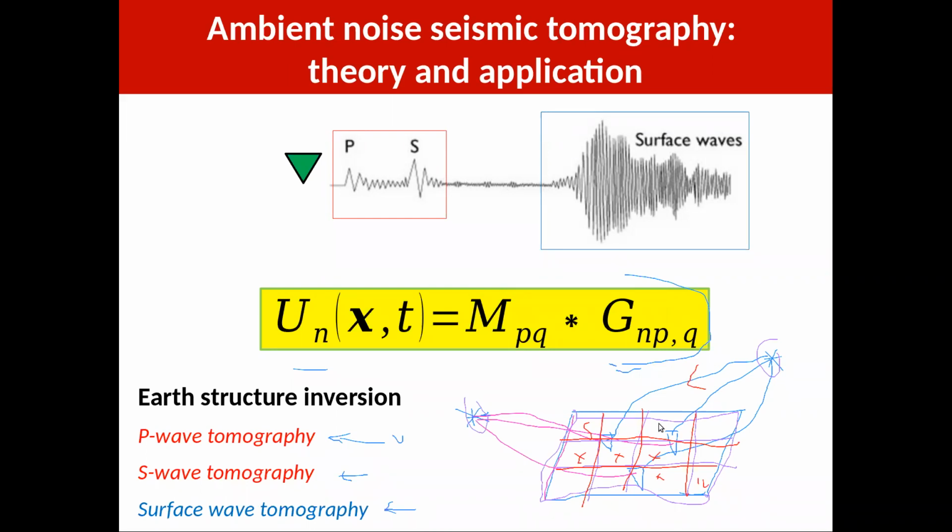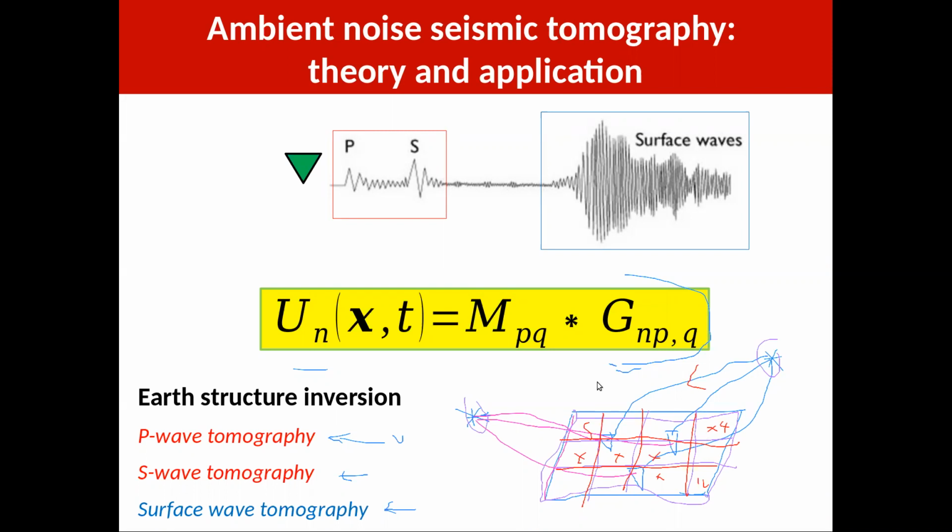And you can see that in this simple case of 3 stations and 2 events, if we want to constrain the velocity of this fourth box, there is no wave passing through it, and there is no station here. So we definitely have no information about this. We cannot really constrain this model parameter because there is no data in there. And this is the issue with tomography.